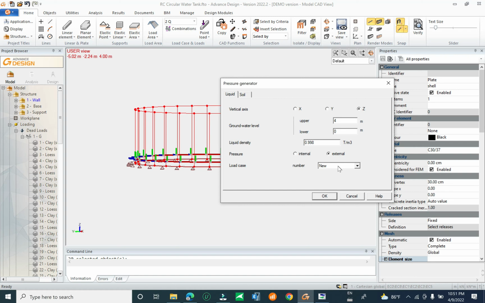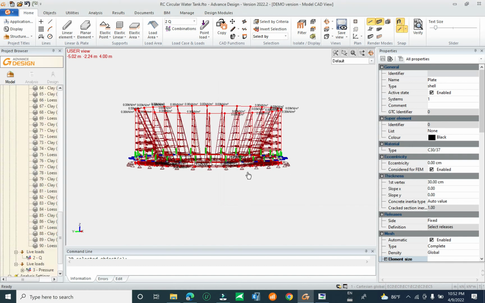Okay, and for the liquid density, you can input the density for water, which is 1 ton per cubic meter. If you have another liquid, for example oil or another material, you can put the density in here. Now just click OK.